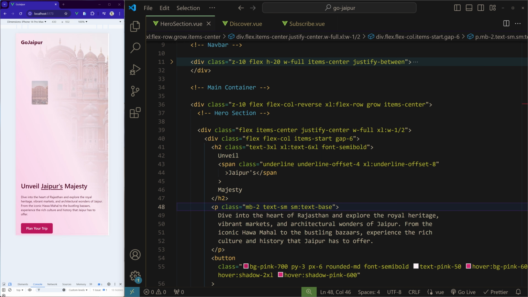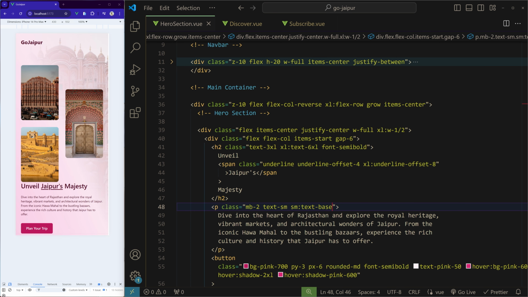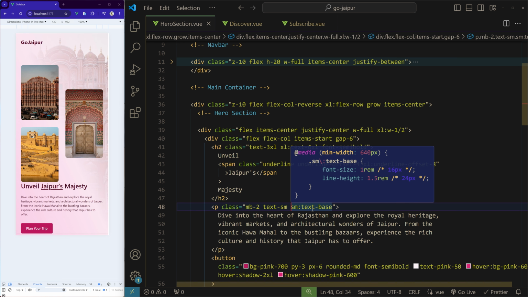Now Tailwind offers 5 breakpoints by default. We'll have the default version, the mobile version without any breakpoint. Then we have small, which is more than 640 pixels. Then we have medium, 768 pixels. Then we have large, 1024 pixels. XL, that's 1280 pixels, I think. And then double XL, which is 2xl, it's 1536 pixels and more. So small is for something like a small tablet. So anything that's bigger than a normal mobile, I want the text to be the default size.